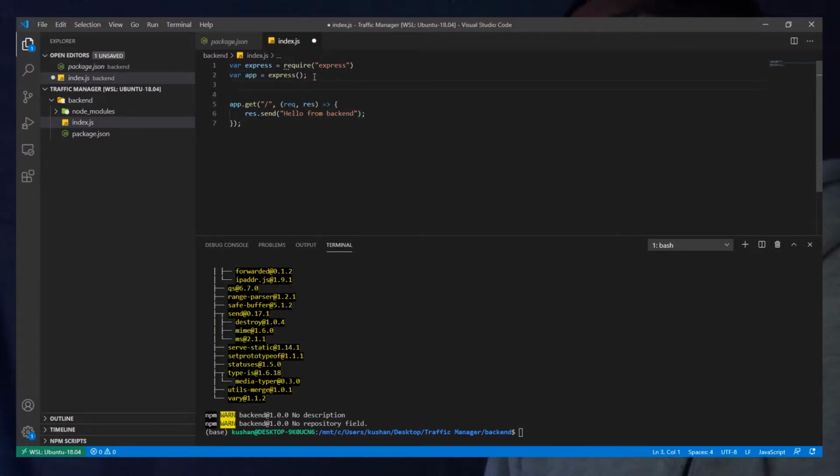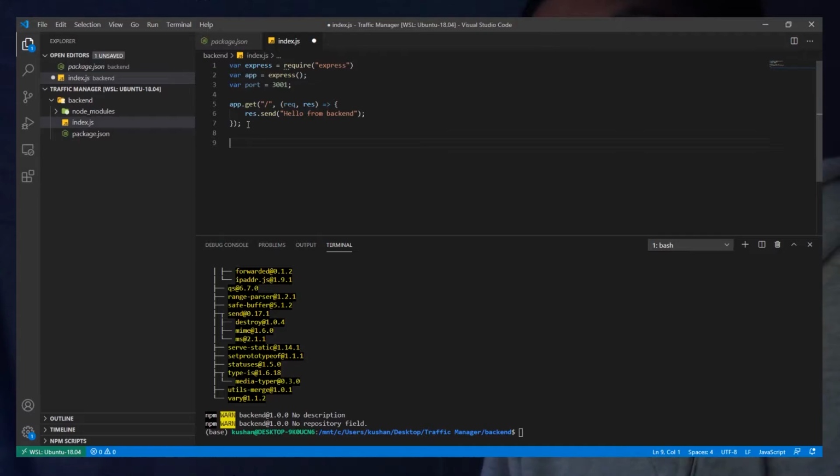And we need a port that this app is going to listen on. So let's define that port equals 3001, because I'm going to use port 3000 for front end.